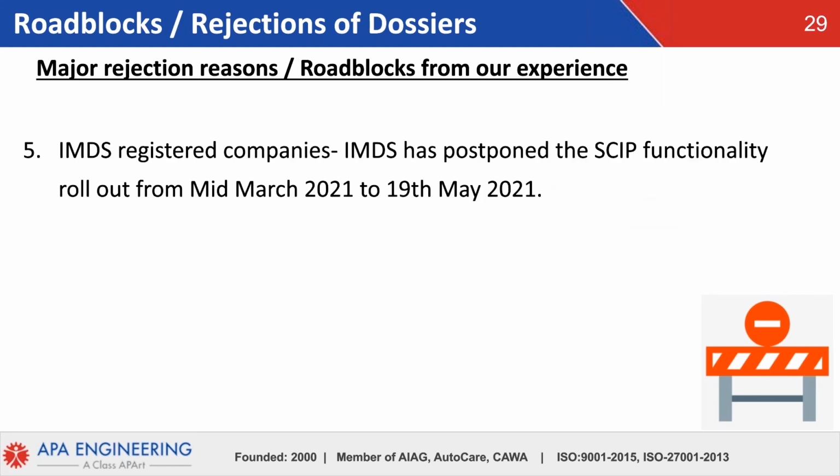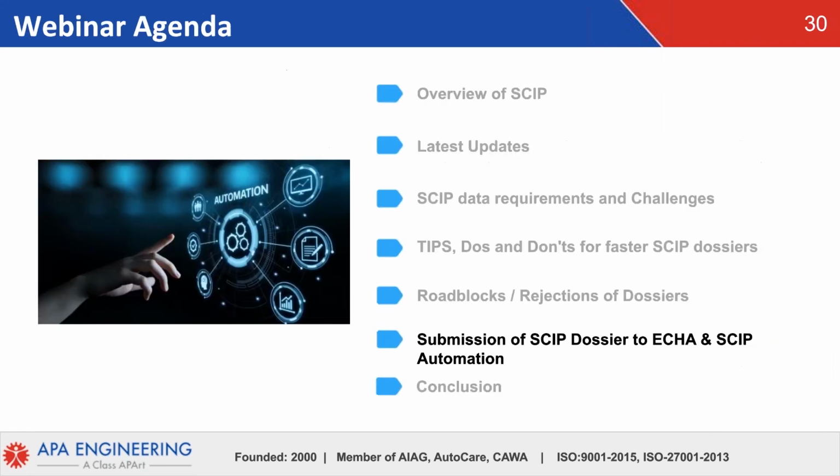Next slide. And remember, for those of you who are IMDS registered companies, although IMDS has postponed their release 13, you can still begin working on your submissions now just to get ahead of the submission schedules. Next slide. And now back to Shri for conversations around automating your submissions of your SCIP dossiers. Shri?